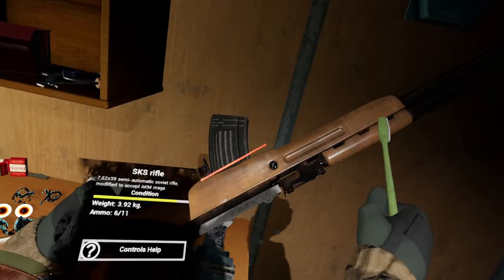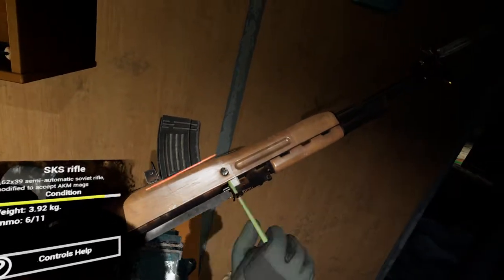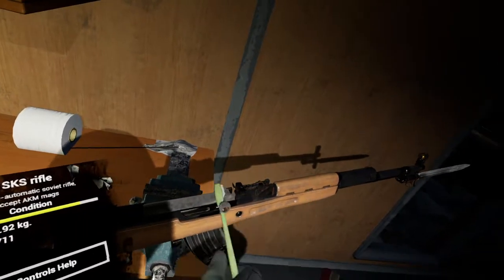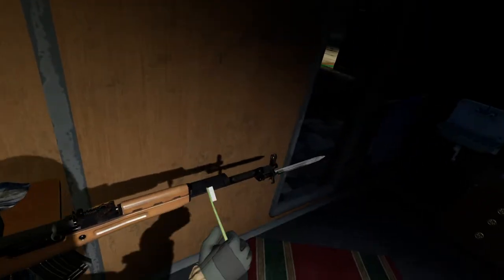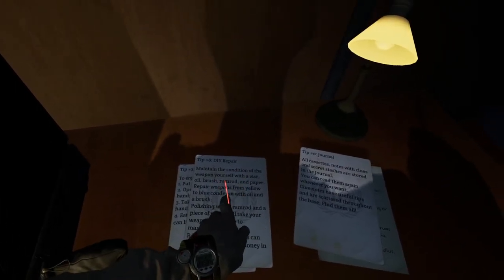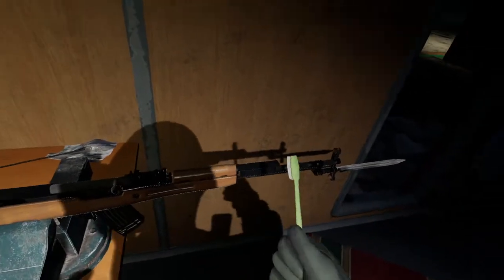Takes a while though. We should be getting into the blue. Let's just make sure we're not doing anything wrong here. Yellow to blue condition with oil and a brush. Yeah, that's what we're doing. Oh, maybe we have to go off and on more. Maybe that's what triggers it.